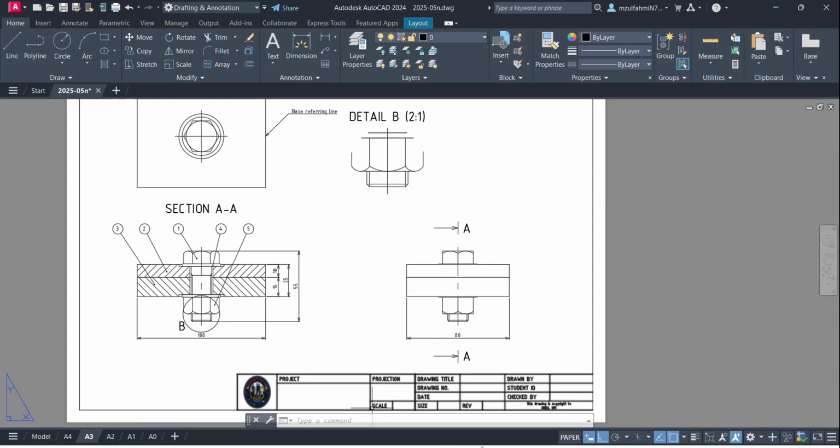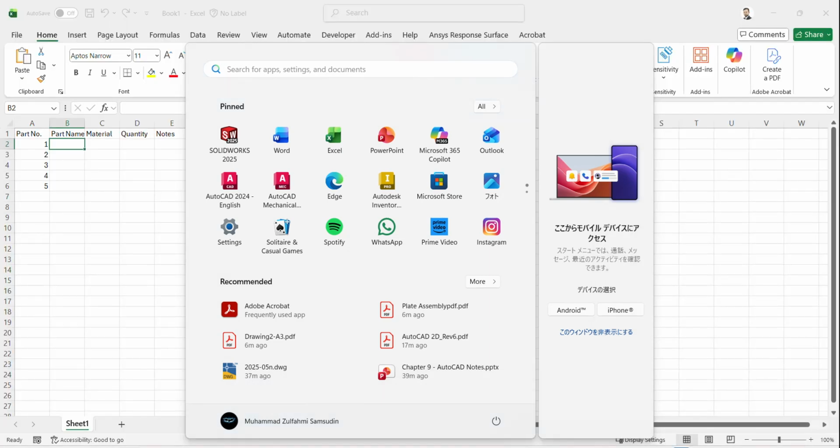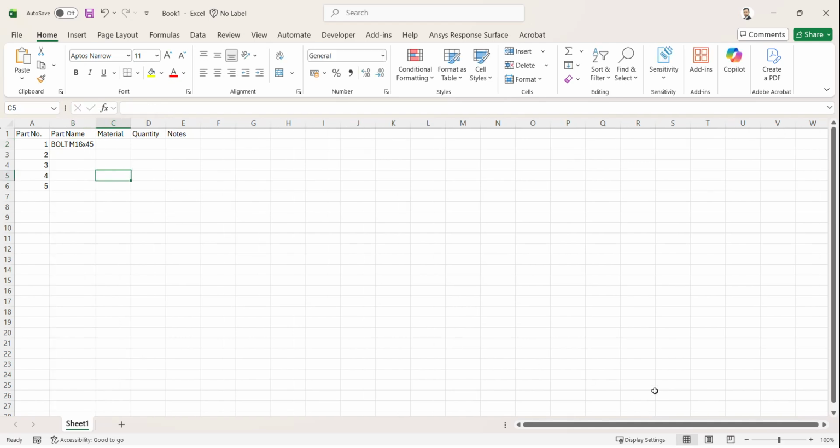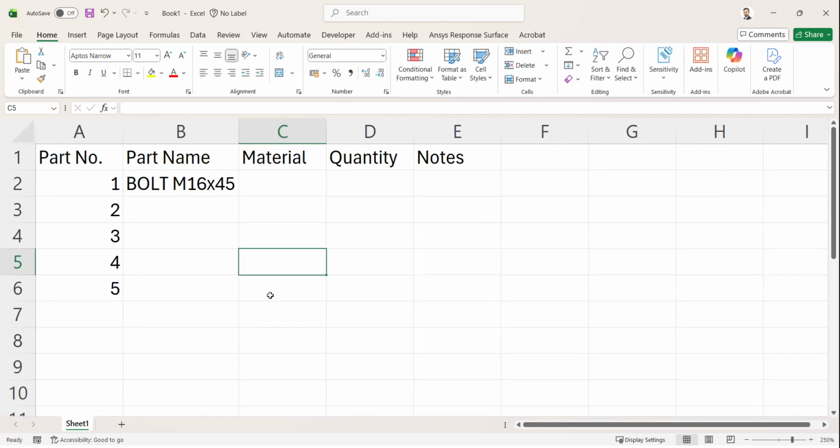So bolt M16 times 45. So bigger. Okay, you can see here.